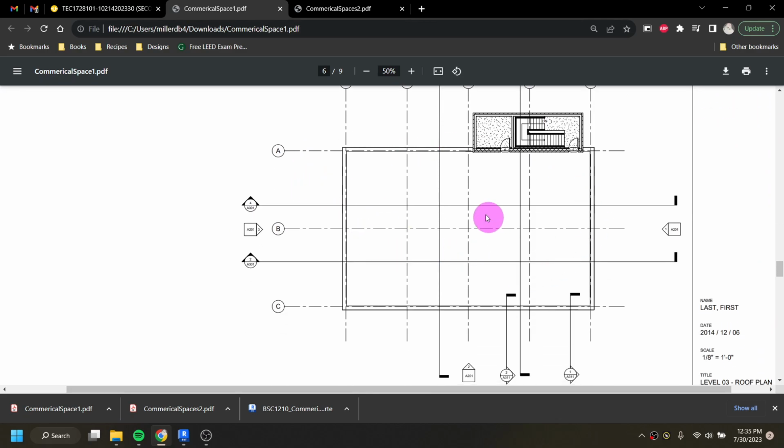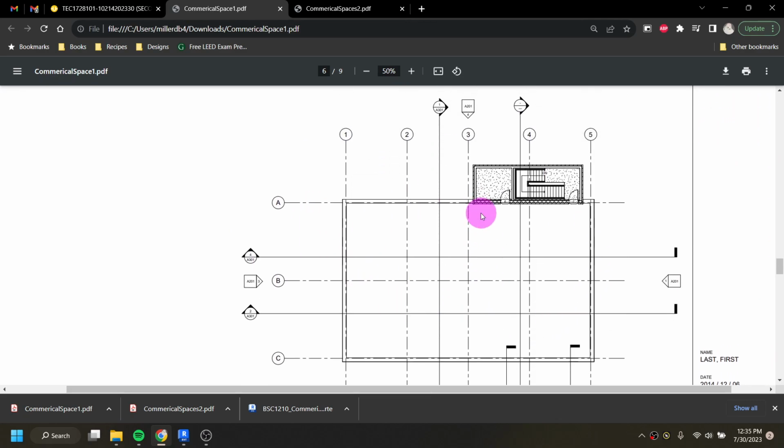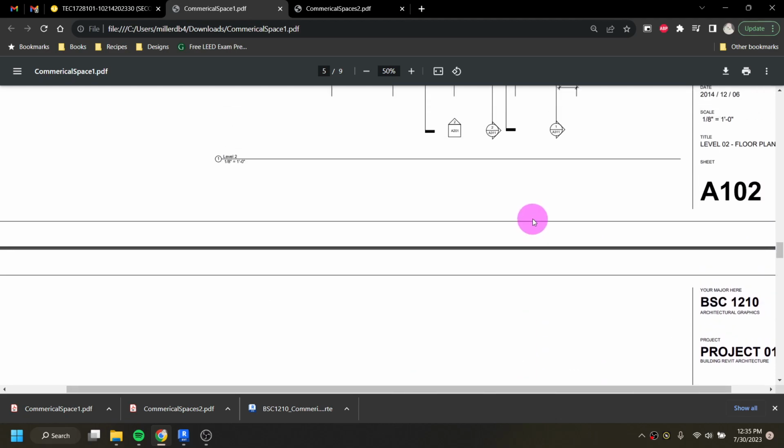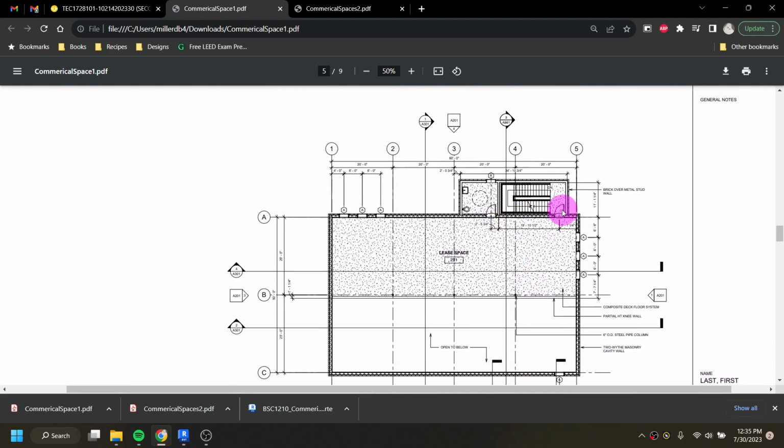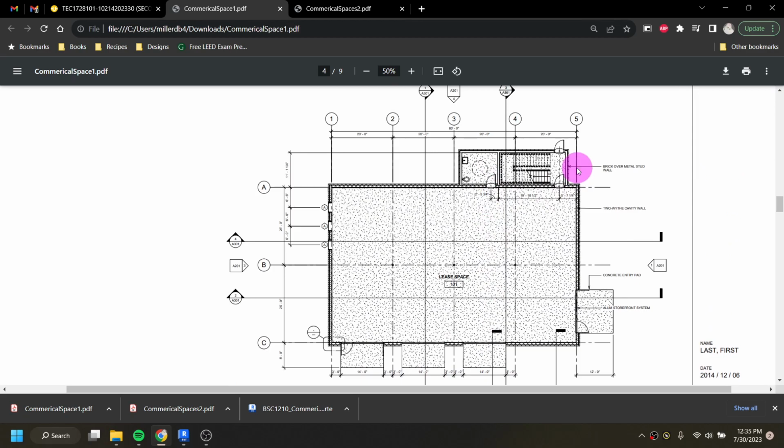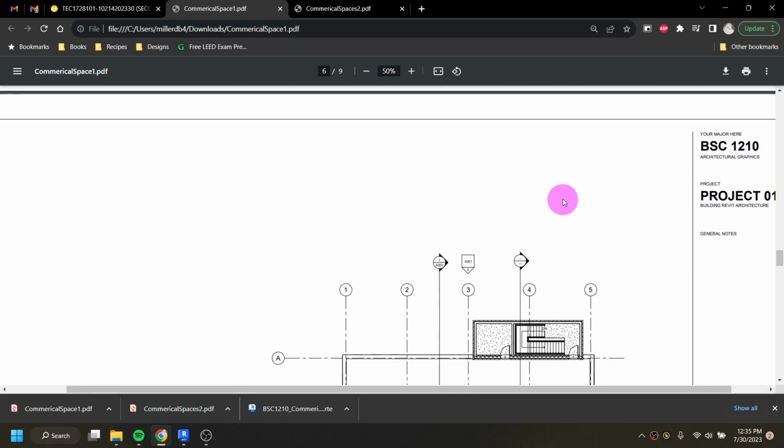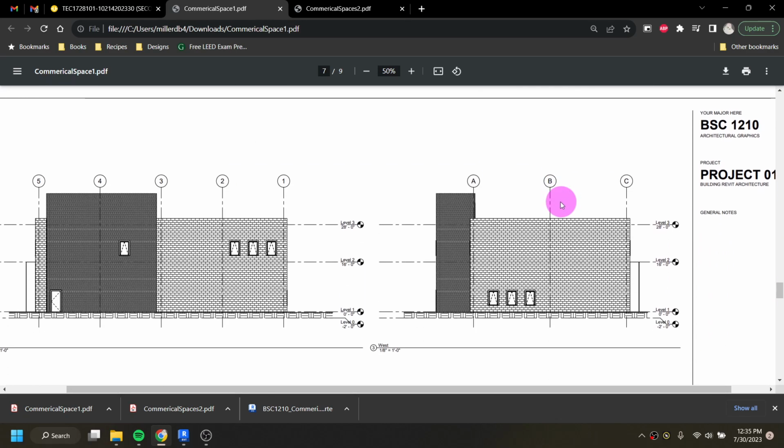We have our roof plan, or our third story, in which we're just able to see our roof, where that utility room is. There's no measurements given particularly for these doors on here, but what we can infer is that we are following the same pattern from our level 2 as well as our level 1. So we're just going to borrow some of those measurements on level 3.